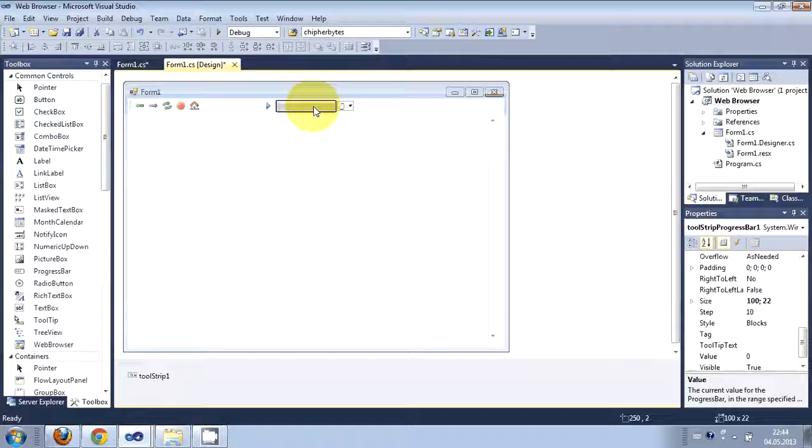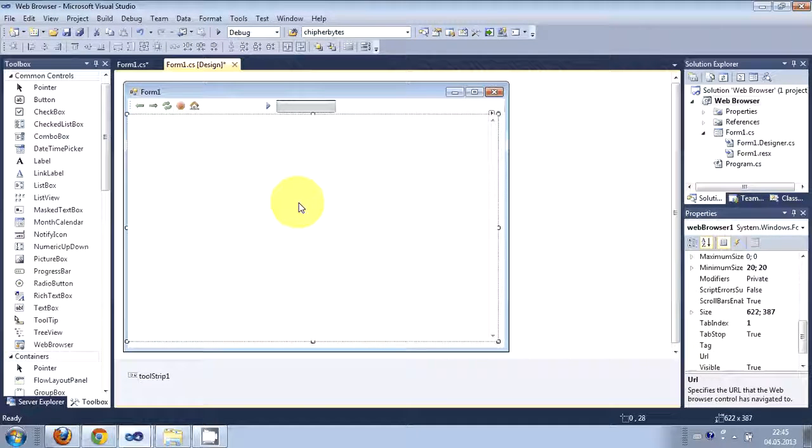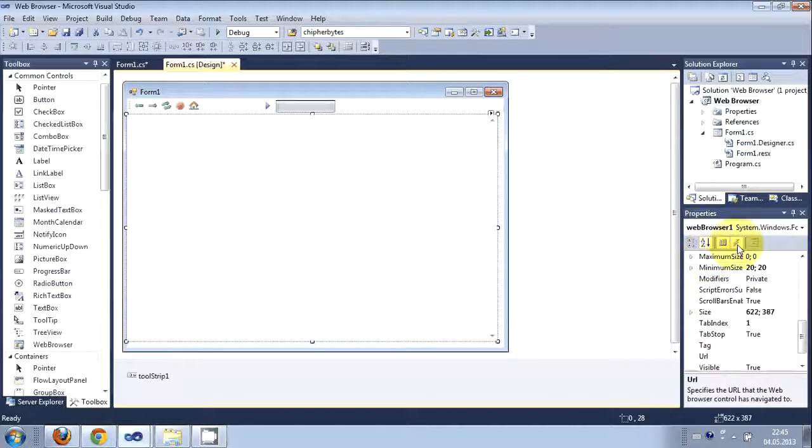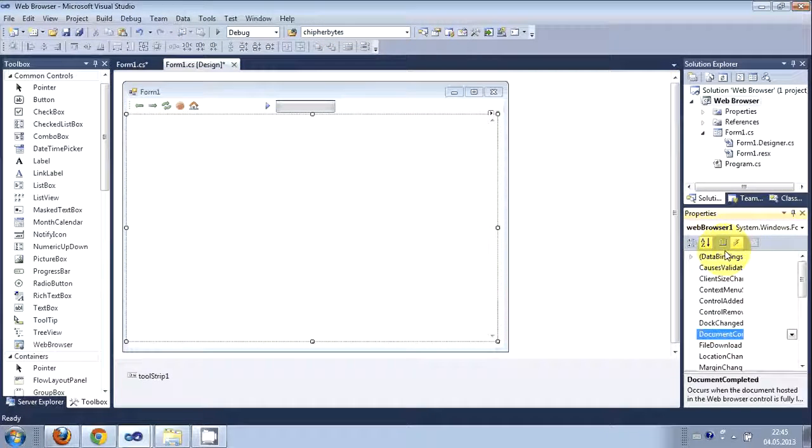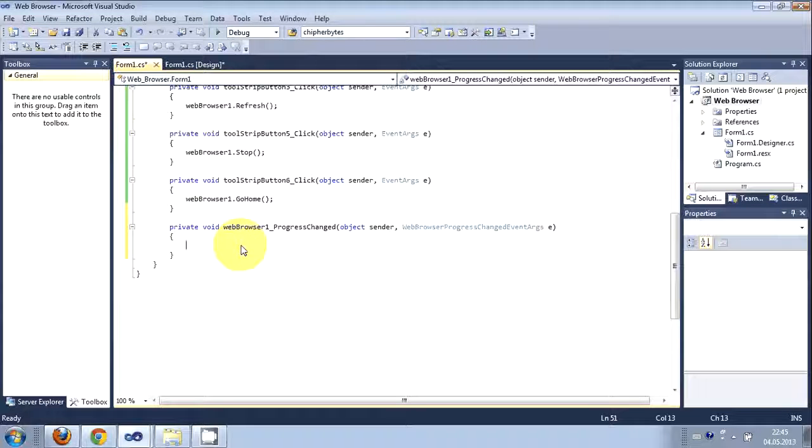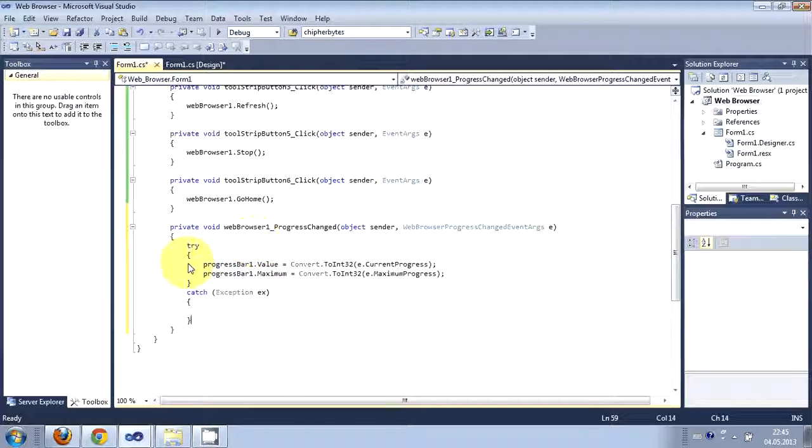Then select this web browser, go to its events, search for the progress changed event, and just double click it, and in here write this code.